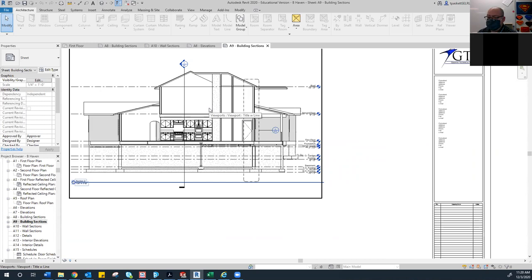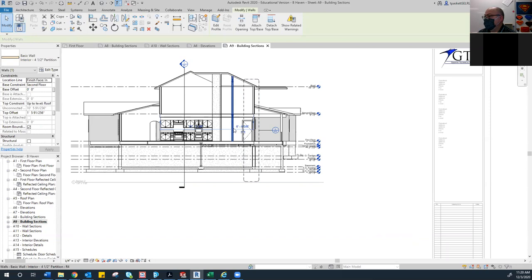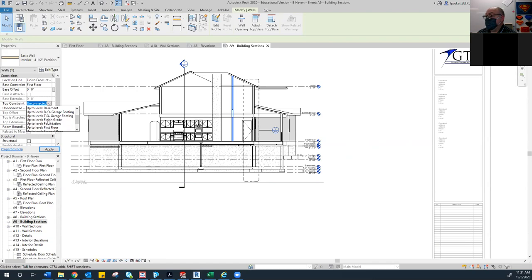Now, if you notice in your section 2, your sections allow you to find where bad things happen to good people. One of which is, let me just double click in here. This wall goes all the way up to my roof line. That is all one wall from the first floor to second floor. That doesn't exist there. It's what happens when you attach the roof to the walls. Sometimes it grabs the unintentional things, and you just have to go in and tell it, hey, you're not going to the roof anymore. You're a second floor wall. And get those brought down. Sometimes it takes a little bit to get them to cooperate, and you fight them a little bit, but that wall, I've got to work on that.